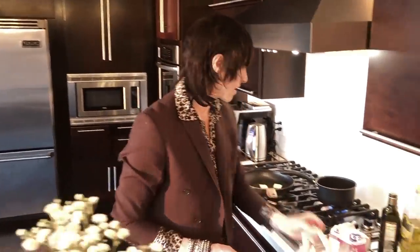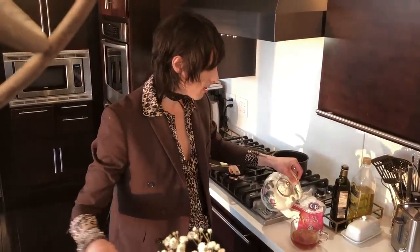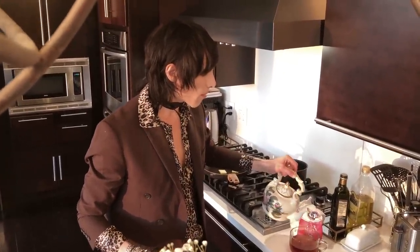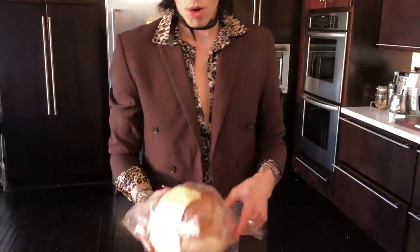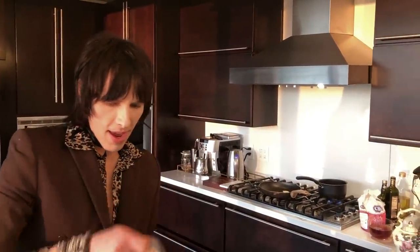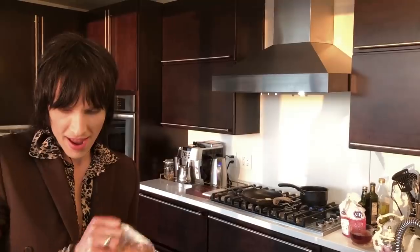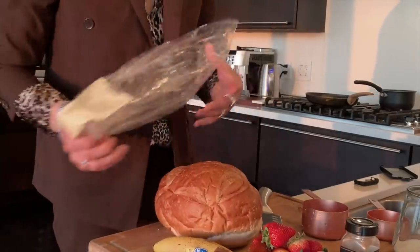The only thing I need to get going is the French toast, which I got a loaf of bread for today. Not using any like white bread or anything because I like the texture from this. It doesn't get super watered down and you don't get that sogginess. I think when you get a bread that has a little bit more crisp to it, it's better for French toast. And yeah, that's pretty much all that I have to prepare for you guys. And then I'm gonna put the toasted coconut shavings into the oven, broil that down. And then, yeah.